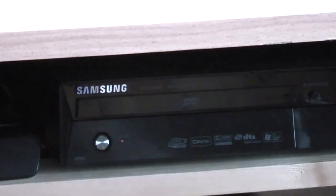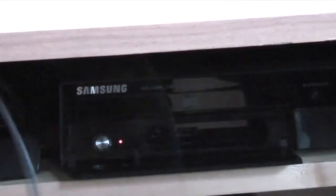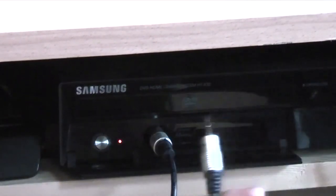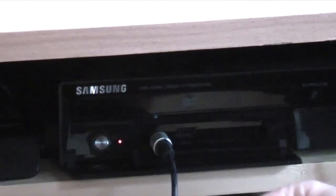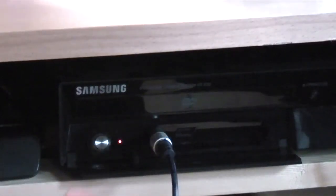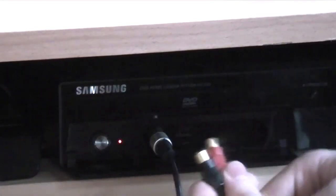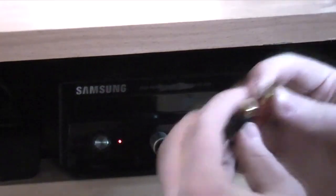Now, I said this audio stuff would come in handy, the stuff that I spoke about in the video the other day. I'm going to go into the front auxiliary jack here with a standard 3.5mm to 3.5mm cable. So we have this end, and then I'm going to connect this magic phono to 3.5mm adapter. Difference is, with this one, it's female, so I'm going to connect like this. This gives me standard right and left RCA ends.